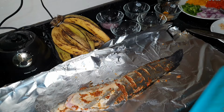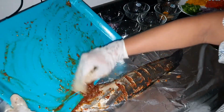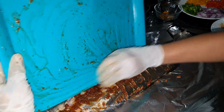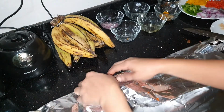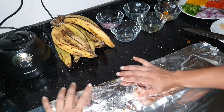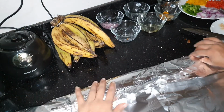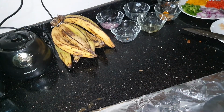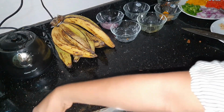So I'm placing my fish and then I'm pouring the remaining garnish or seasoning sauce on the fish because I want my fish really tasty. So now after doing this, you need to properly wrap up the fish and ensure that there is no space while wrapping the fish. You can drizzle some oil on your fish to avoid it sticking to the foil, but because I added some cooking oil in my seasoning sauce, I didn't drizzle oil on my fish. So I'm wrapping my fish properly now with the foil. Make sure there is no part of the fish that is exposed. You wrap it properly. This wrapping also helps the fish to absorb every ingredient in your seasoning sauce.